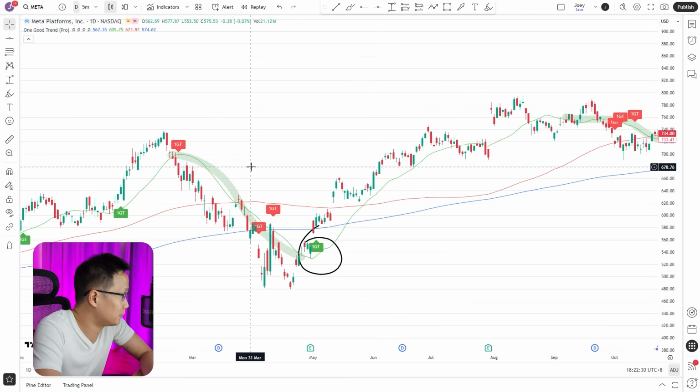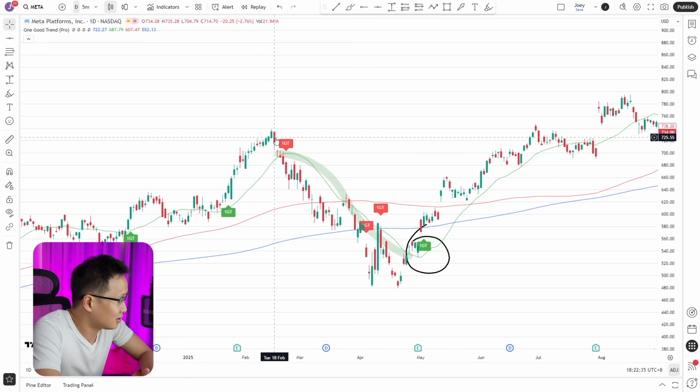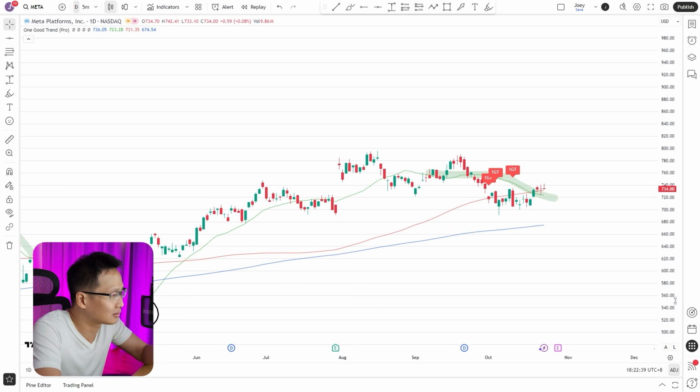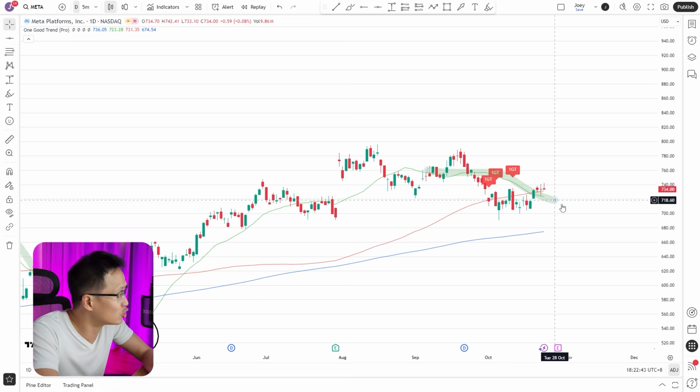I'm not saying that this stock will go down and down and down. But what I'm saying is that right now, as we're looking at this stock, it just doesn't give us the confluence of confirmations we need to buy. We're talking about the short-term trend, the bearish signals, all that, and it seems like everything's coming out right now. Previously we got a bearish signal, the green line turned down, and down we go. So why do we want to get in right now when things are just not looking that positive? 3 bearish signals, the green line is pointing down.